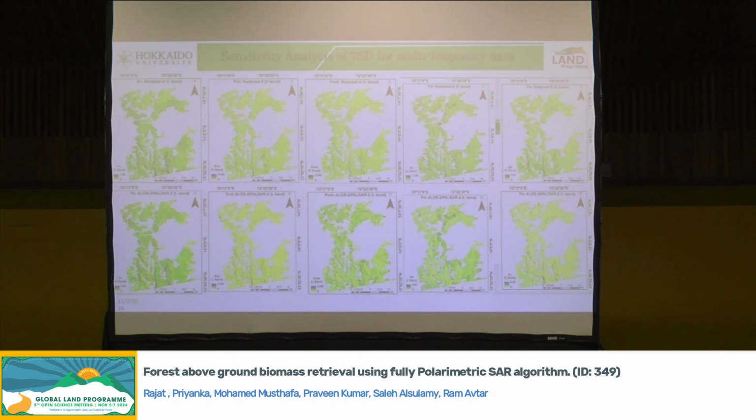We also compared the sensitivity of the different signals, the difference between the same power, and how it behaves with the forest. We compared the spatial variability of the volume scattering generated from the C-band data with the spatial variability of the volume scattering generated from the L-band data. We did the same for all seven components of the decomposition power. And we found that volume scattering dominated using the L-band data, whereas with the C-band data, mixed dipole scattering dominated in comparison to the L-band data.